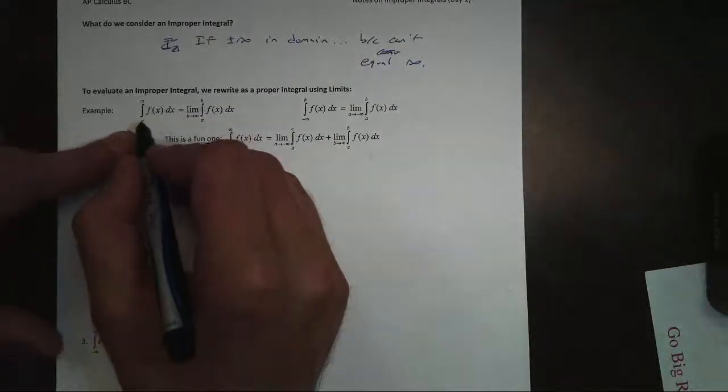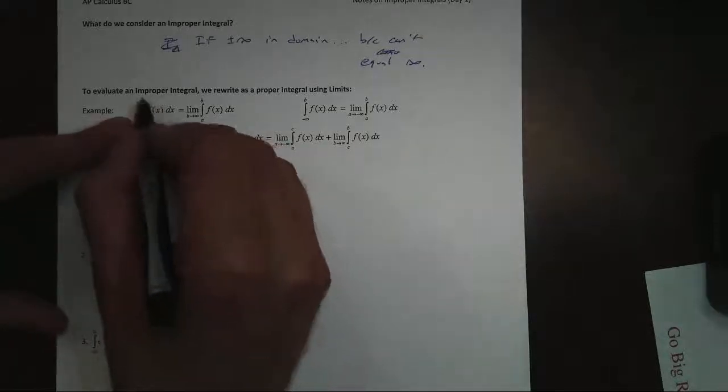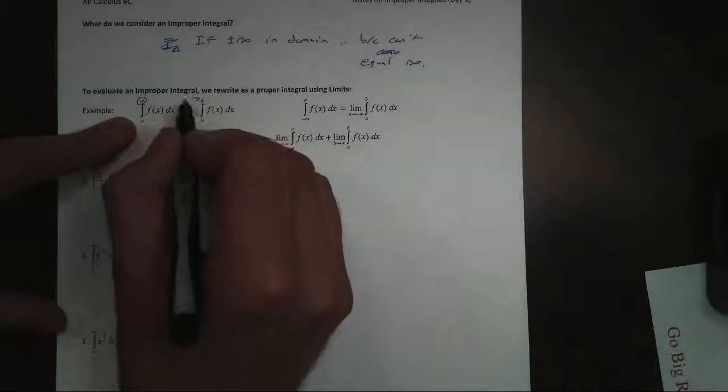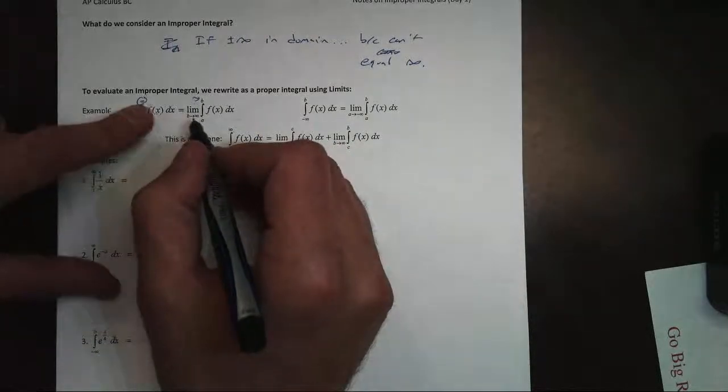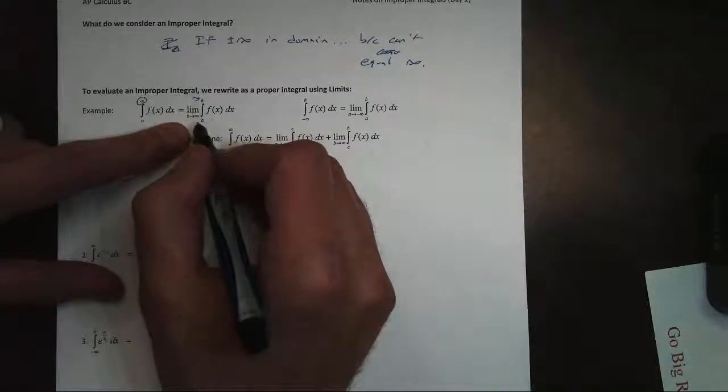Now to evaluate improper integrals, we have a couple ways we can do it. One, what if I'm going from a to infinity? Well, I'm starting at a, I'm going to infinity. We talked about in part 1 that the infinity is the problem. I make it just another variable like b, and I take the limit. Since I can't equal infinity, we approach it with the limit.